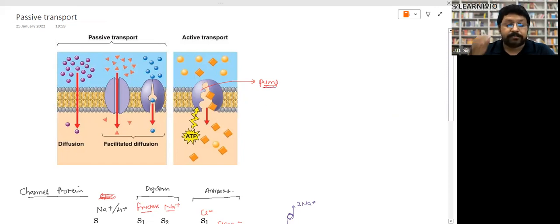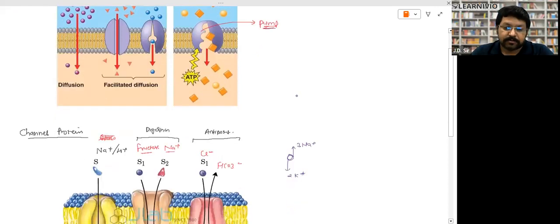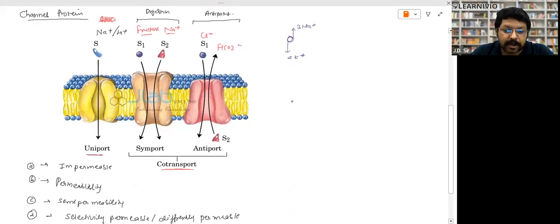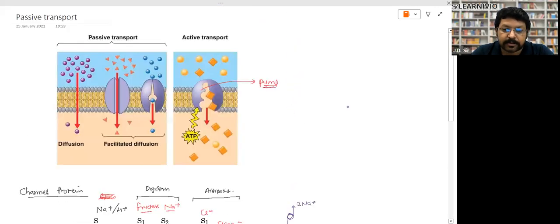And what about facilitated diffusion? It is done through the channel protein. No, passive transport. It is done through the facilitated, aquaporin, right? Aquaporin and ion carrier protein, right? Yes. Rabia, are you asking something? No, sir. Okay, fine.